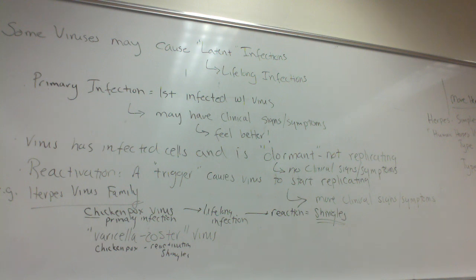HPV, they invade the cells and trigger your cells so they can't stop growing. So with a wart, it's a solid clump of cells. They're cells growing out of control. So you can have herpes and HPV. I have that too, right? But they're two different viruses, two different infections, two different types of clinical signs.